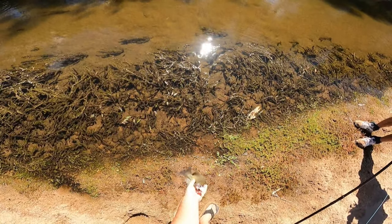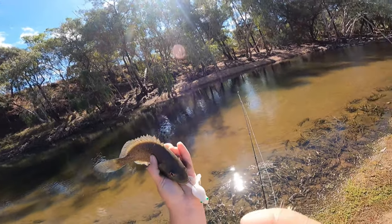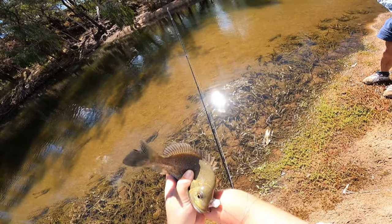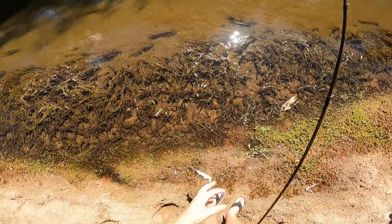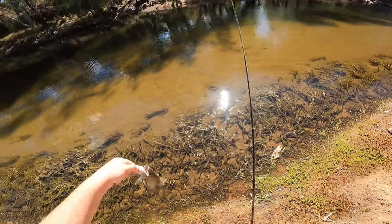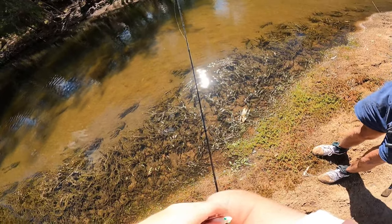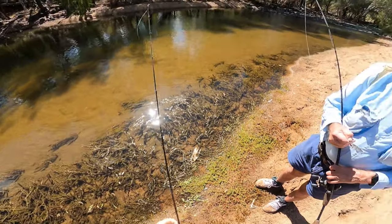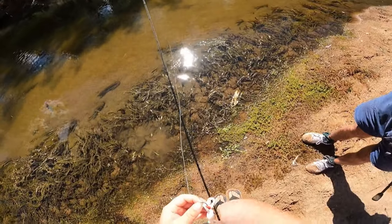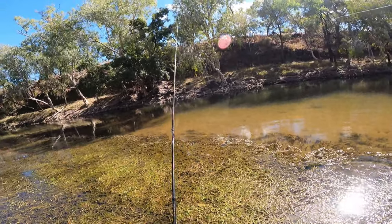Hey, you stop flapping. I don't feel like getting spiked. There we go, my first ever sooty grunter on a frog. That's cool. I'll get it out of him and fix the frog and hopefully he doesn't spike me, the little dog. There it is. See you, mate. Two seconds, Brenda. Oh well, perfect release.